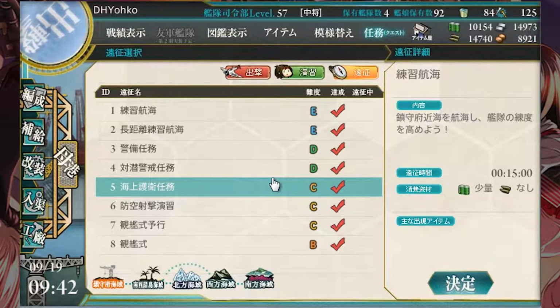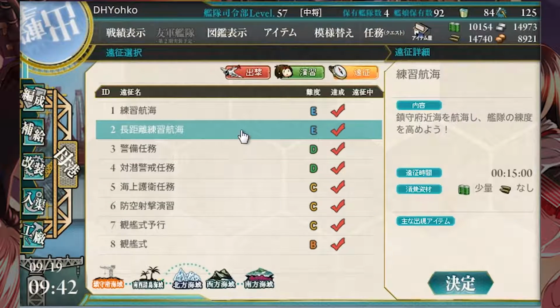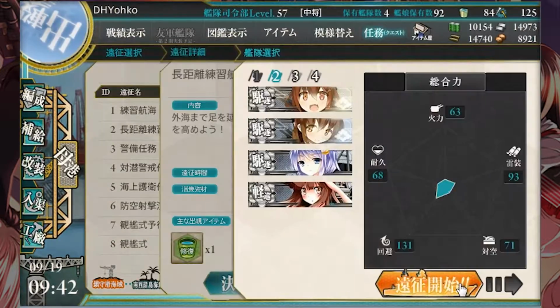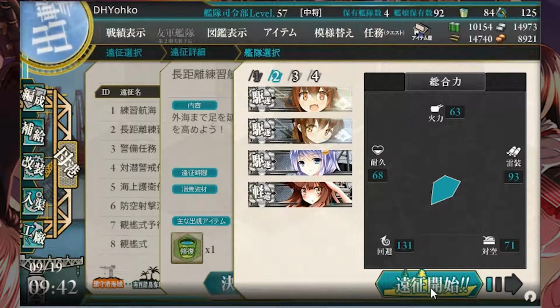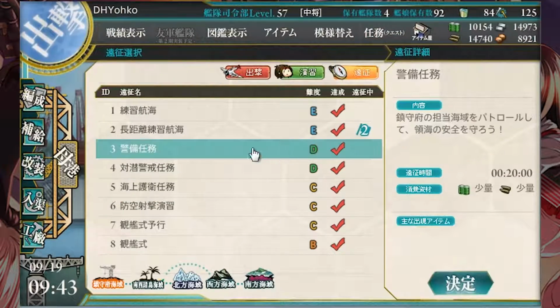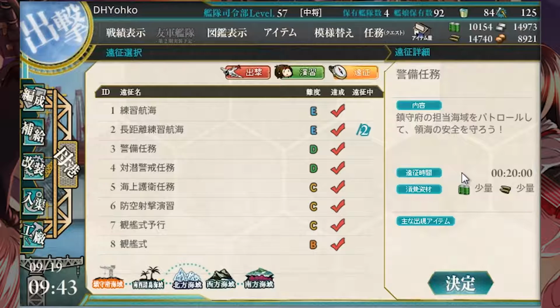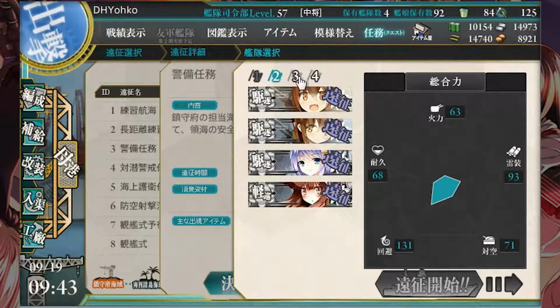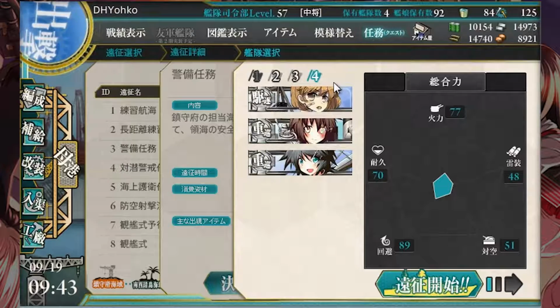However, the ones you want to focus on are Expedition 2. This one has a good chance of giving you a repair bucket. This is usually something I leave to this one right here. Now, you will notice that when I click on an expedition, it is not telling me that it requires something or other. This is something that can only be figured out through trial and error or looking at the wiki, which I highly recommend you do. For example, Expedition 3 requires any 3 ships, which is why I have, I believe, them here. They are only 3 ships.